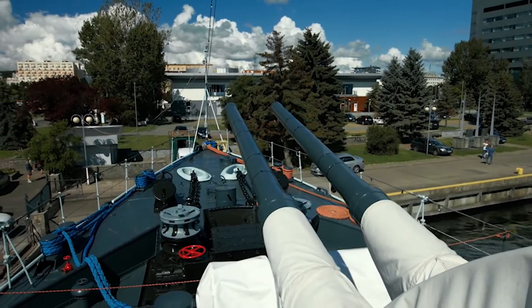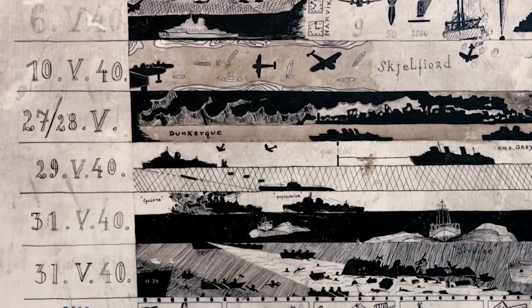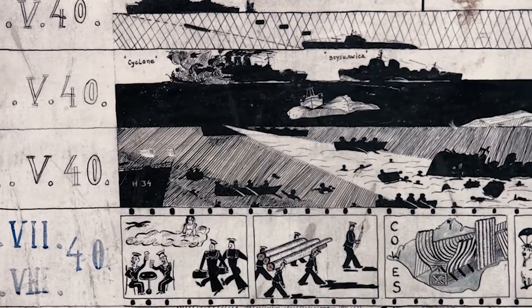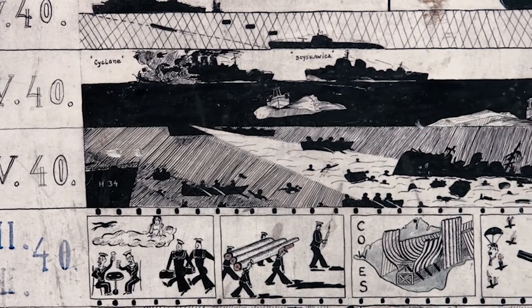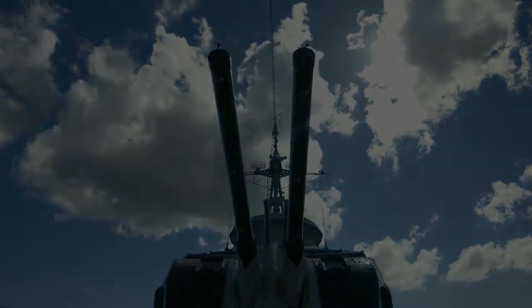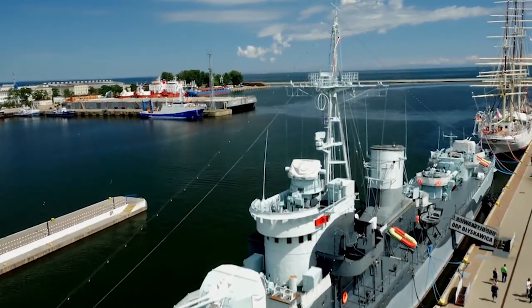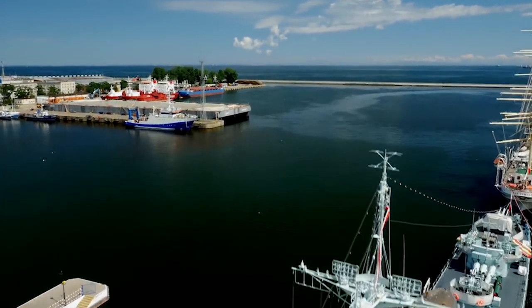From the first day of the war until its end, Błyskawica took an active role in the operations of the British Navy. She was the first ship in World War II to attack and damage a German submarine. The destroyer shot down two German aircraft at Narvik; during the war she destroyed six in total. During the Allied evacuation from France to Great Britain, Błyskawica was one of the first ships to enter Dunkirk, scouting the area and shooting down an enemy airplane. After three years of war, Błyskawica arrived in Cowes for another refit.